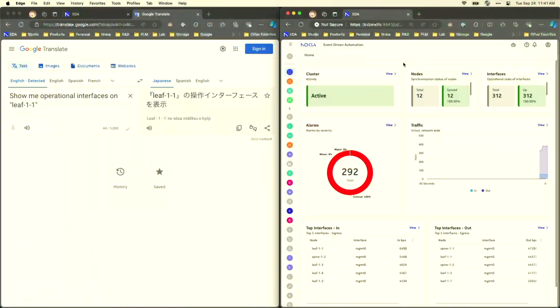We provide all those dashboards. So they're all baked into the product. We don't expect you to have to go outside of our product to know that a node is down. So I'll have a screen to tell me something's on fire. Yeah, exactly. We have a nice summary here on our home dashboard, which tells you the number of nodes, are they up, the number of interfaces, are they up, and traffic in and out, network wide. Dashboard, actually 292 critical alerts.